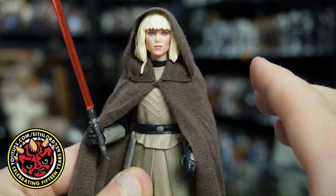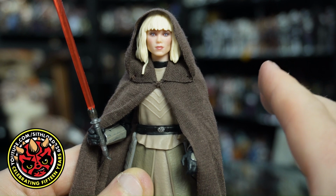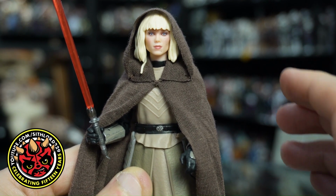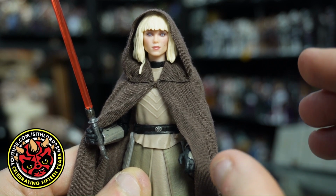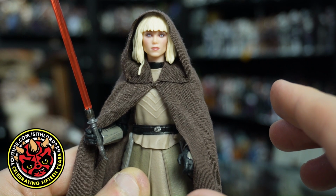Now I will address the main issue with this one before we get into the articulation and details, and that is the height. Obviously, if you picked up the original Baylan and Shin figures, you know that Baylan is a little bit on the short side, and for my money, Shin feels a little bit on the tall side.